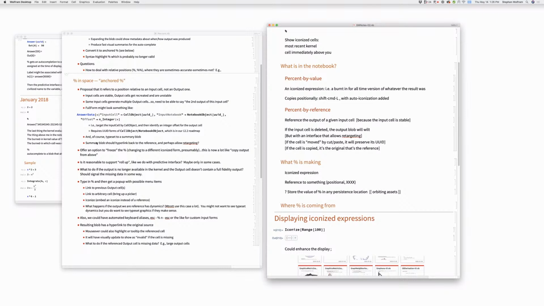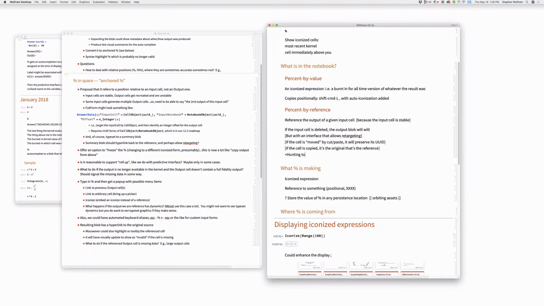Okay. All right. So then we can also, if the cell was moved by, say, a destructive operation like copy paste delete, but was not otherwise modified, we might be able to hunt down its identical twin. We have ways of doing that too. Fair enough. With hashes. Yes. Hunting for the twin of a cell, which in the retargeting interface we could pop up to the top of the list of choices. Yep. That seems like a good idea.